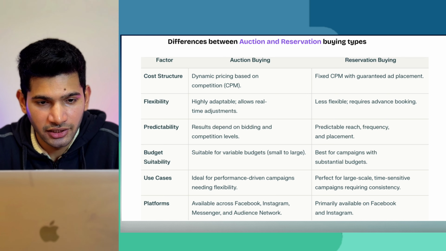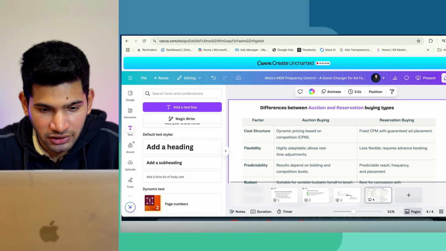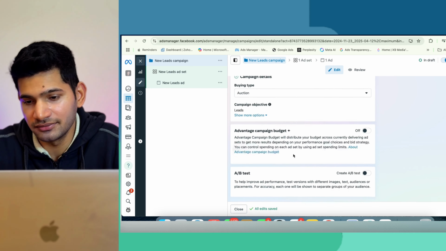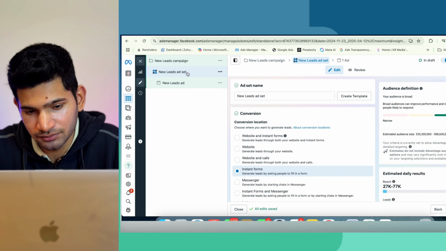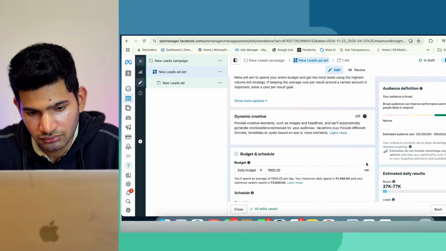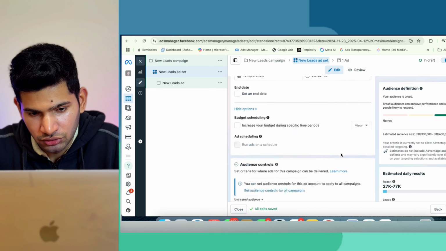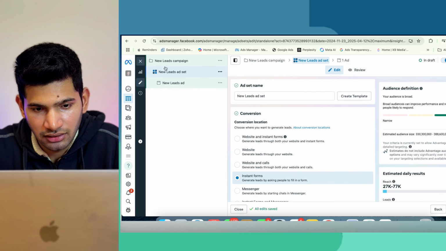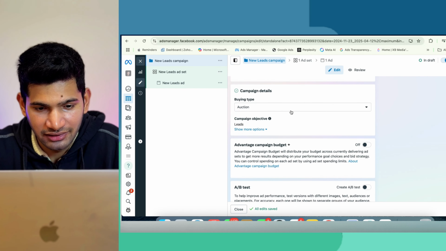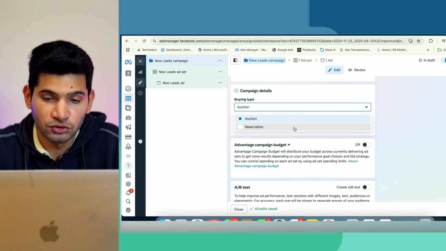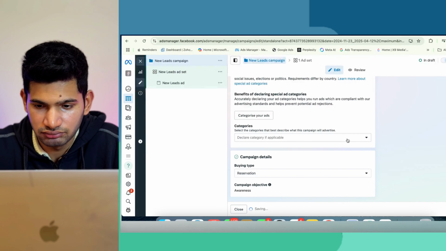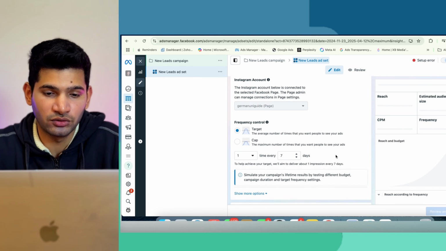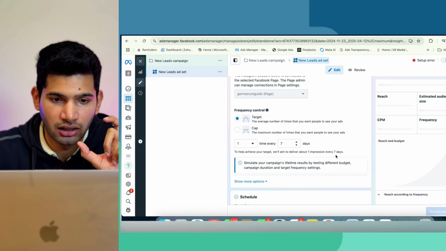Now again, going back to the ads manager, now you understand these two important parts. What I'll do is I'll directly go to ad set level. Now when you scroll down here, currently it is not visible. So to do that, I'm going to make some changes in bidding type, or you can say buying type. I'll click reservation and show you from where you'll be able to see this new feature. So if you see here, the frequency control, it is there when you select reservation type.